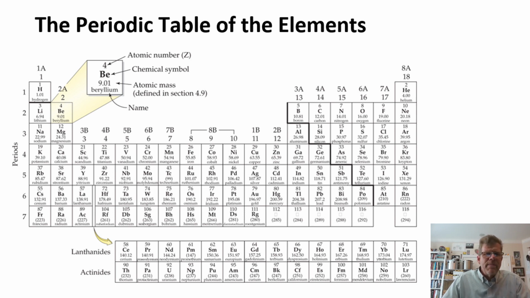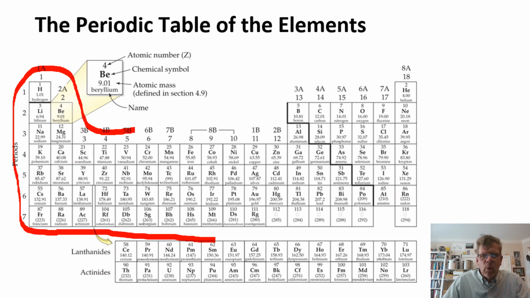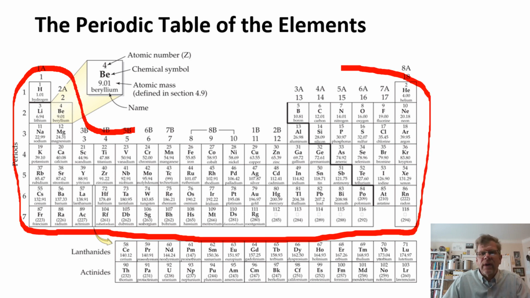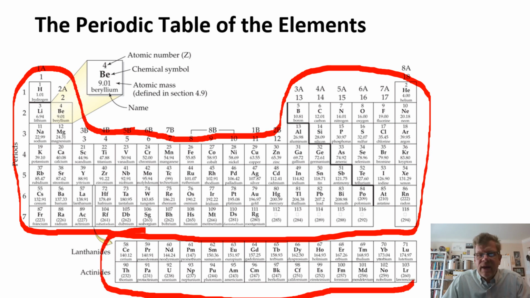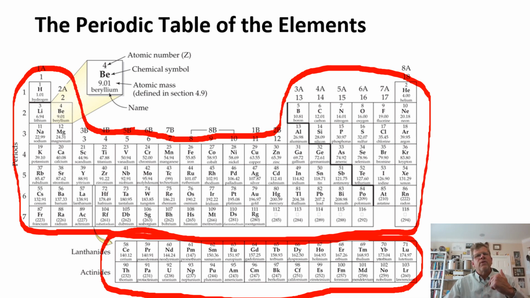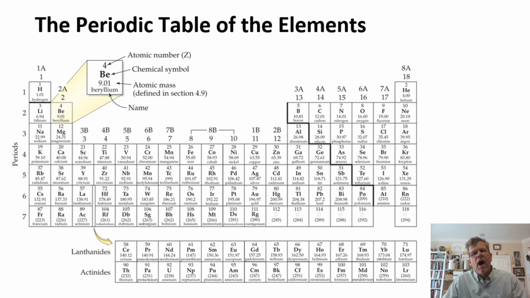We have sort of a main portion, which has a low point in it with two higher walls, if you will, of differing thicknesses. We have this sort of saddle piece in the middle. We also have this detached piece down here that we see here as part of the periodic table of the elements. We're not going to be going into the extremes in determining the shape of this periodic table, but we are going to be looking at a main portion of the periodic table of the elements.